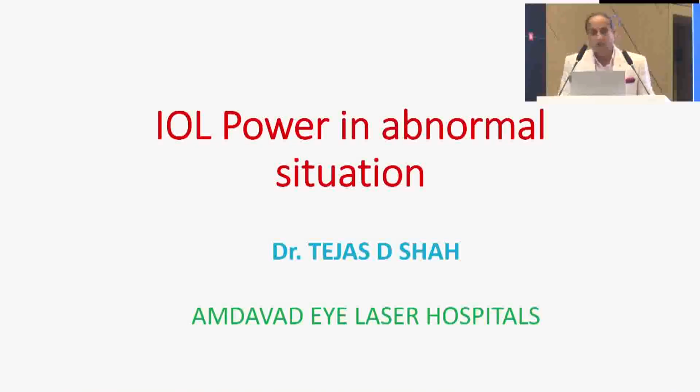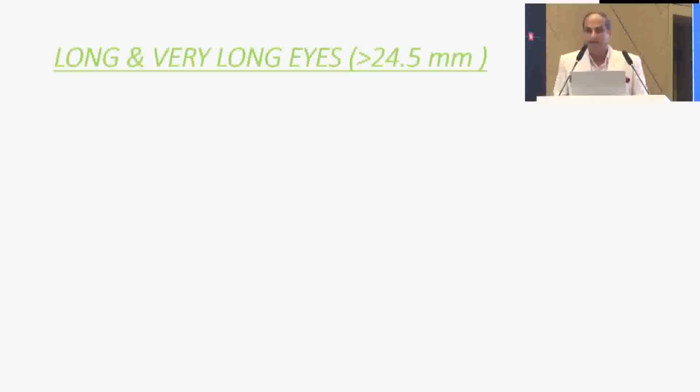In fact, this course has been there for at least 4 years now, and we keep on talking about newer and newer things in IOL power calculations. So I'm going to talk about IOL power in abnormal situations, and I'm going to stick to long eyes and short eyes, or you can say very long eyes and very short eyes only. So let's start with the long eyes.